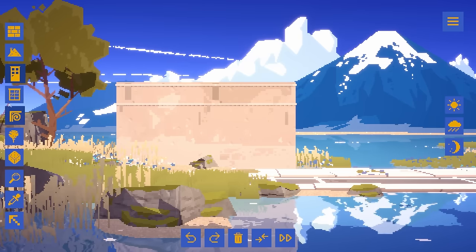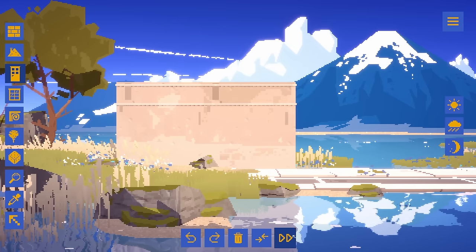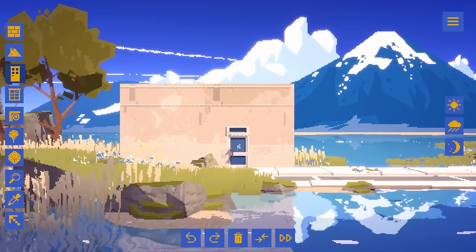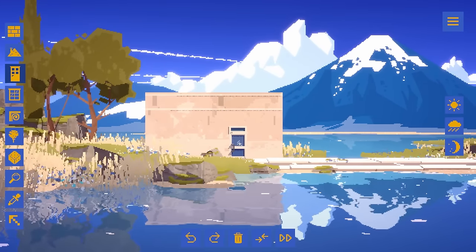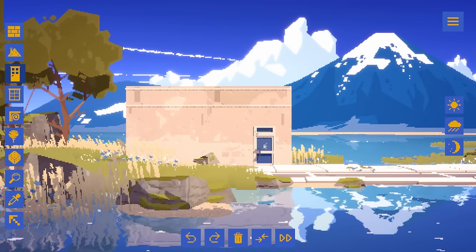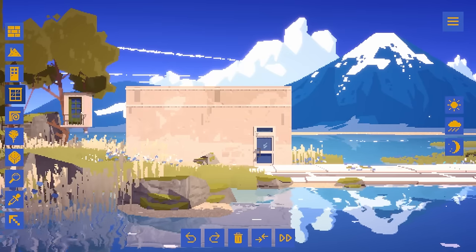Oh, so do you have different kinds of doors? Because that's like a business door. Maybe you unlock more later or something? Look at that. I can zoom in and out. Okay, cool. So maybe you're building a business first. Maybe. Let's put some windows down first.